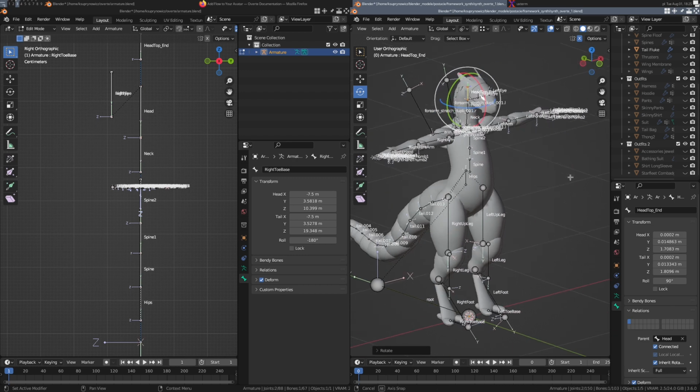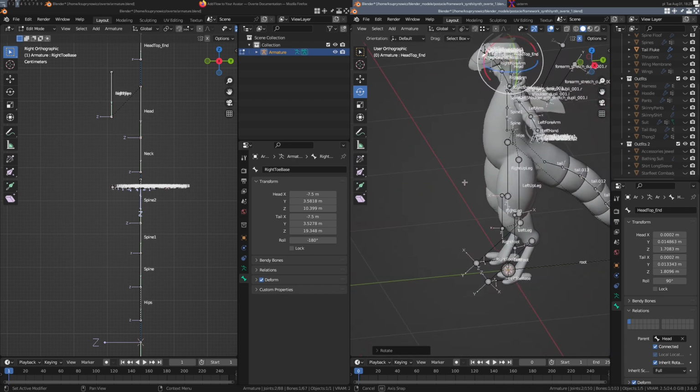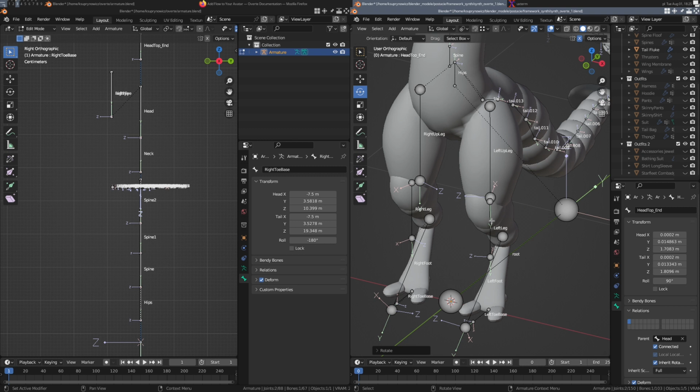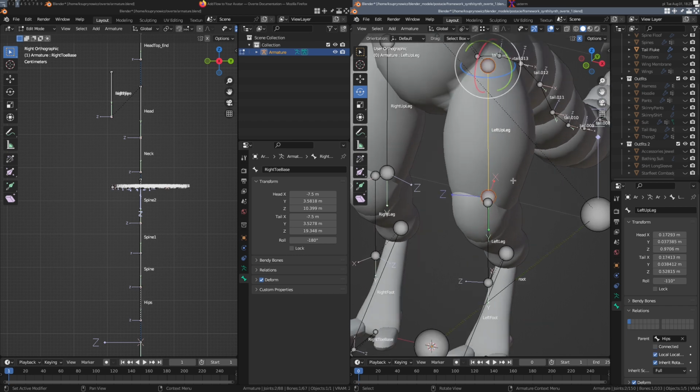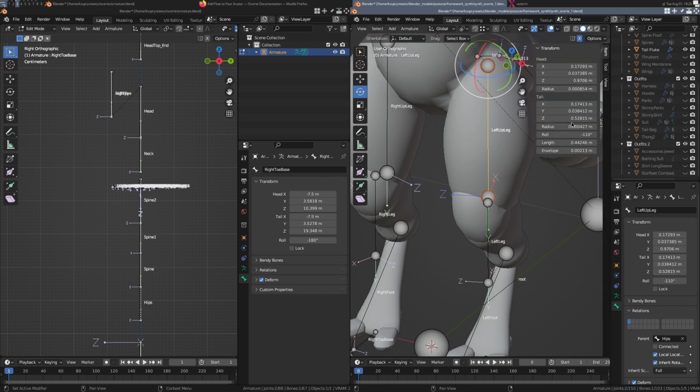So right now avatar would already work, but in game bones would be horribly twisted because we have one more bone parameter that needs to be fixed, and that one is bone rotation or bone roll. So if I select the bone, you can see the coordinate system here. And the part that interests us is which direction the z-axis is pointing to. So if I click on that small tab here, we can see a roll, and we could adjust it this way, but of course it will be very inconvenient. There are more automatic ways to do this.